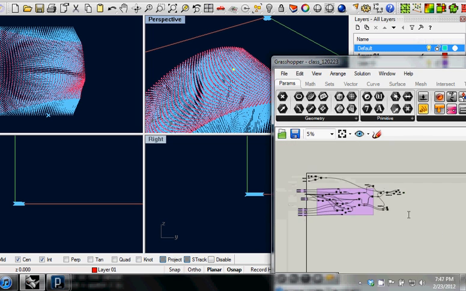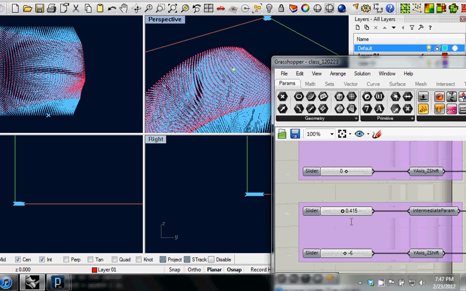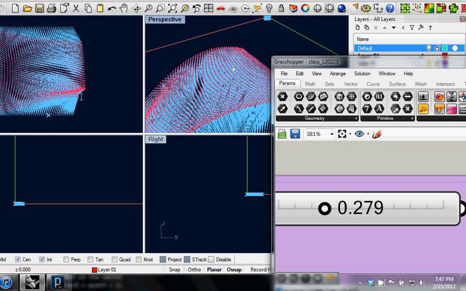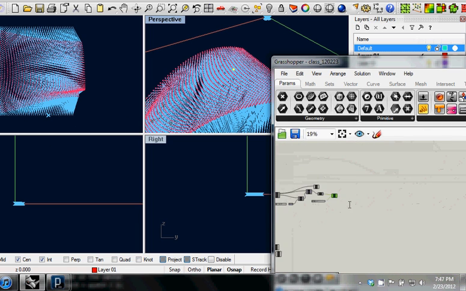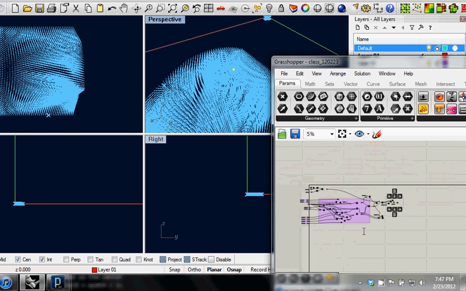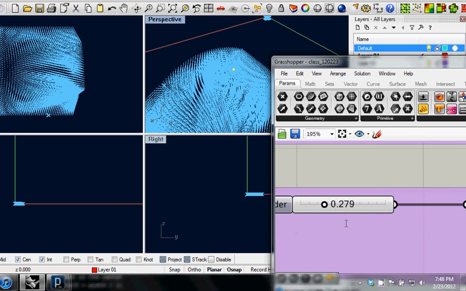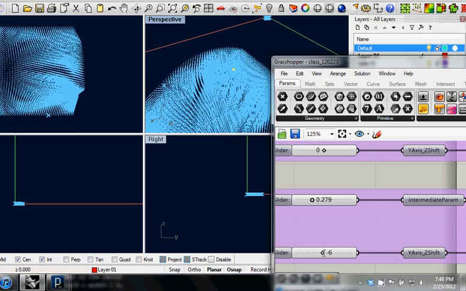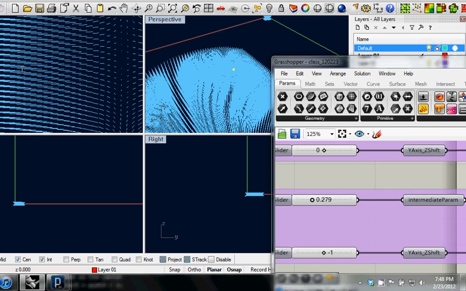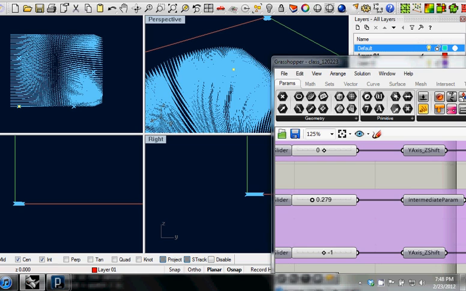So what would be sort of interesting is, if we start to move these, well, I guess it's not really able to update in real time. If I turn the spheres off, maybe, as we update the curves that change the surface, you get different sorts of effects in the way the spikes spike.